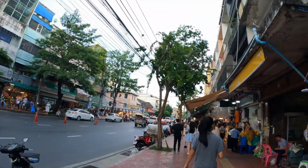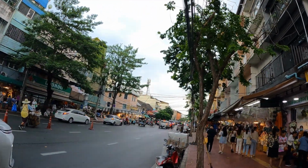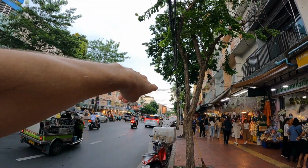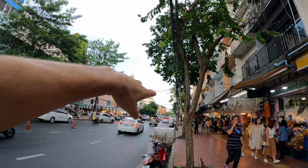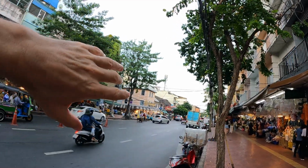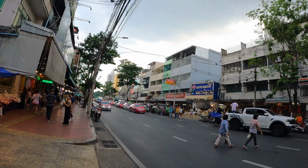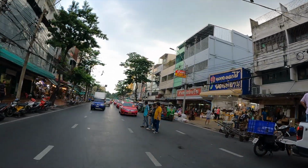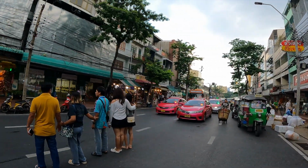So along the sides here, on the main road here, also there are a bunch of places selling flowers. If you saw my old Bangkok video, part 1 and 2, I ended part 1 just up at the bridge there and started part 2 up at the bridge as well. That's my Old Town Bangkok video, which basically is the area around the Grand Palace. Check it out if you haven't already. So, the flower market area connects to the Old Town Bangkok walks that we did. Actually, you'll find all my Bangkok walks connect together.